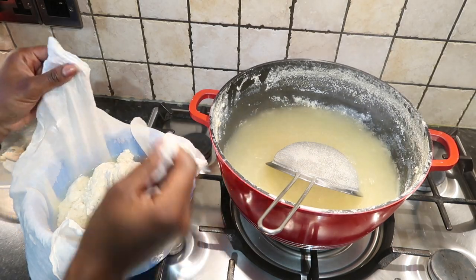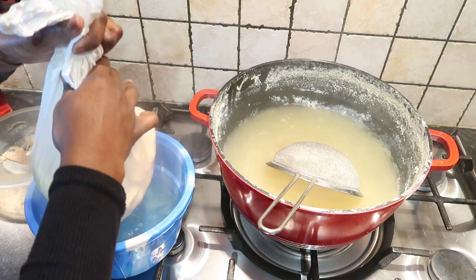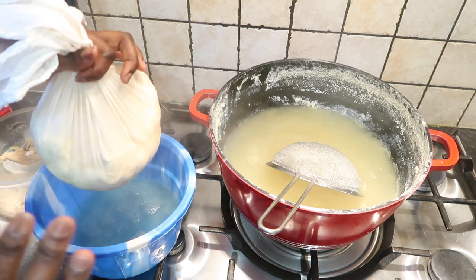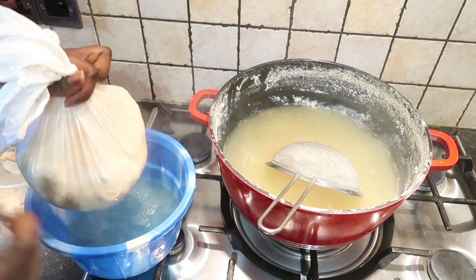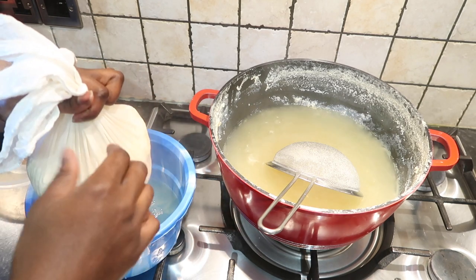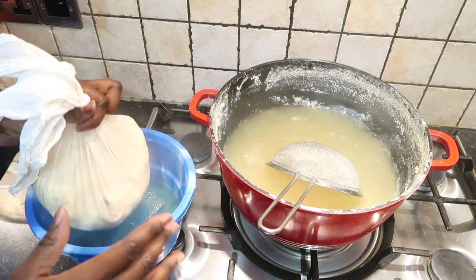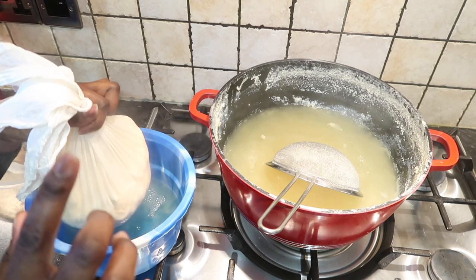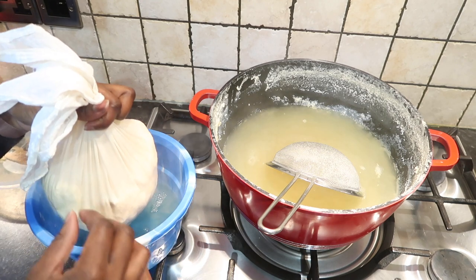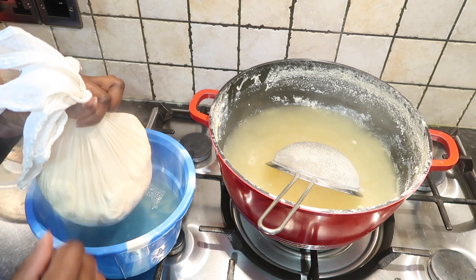Okay, once you've done that, just drain out the excess water, just lift it out of the excess water. And now here's the thing: my auntie taught me that you can basically filter out or drain out all the water by tying the cheesecloth and then putting heavy stuff on it. However, my auntie said that they don't do it like that anymore because it changes the texture and the taste. So instead, just tie the cheesecloth and then hang it up to drip dry for at least 20 minutes.